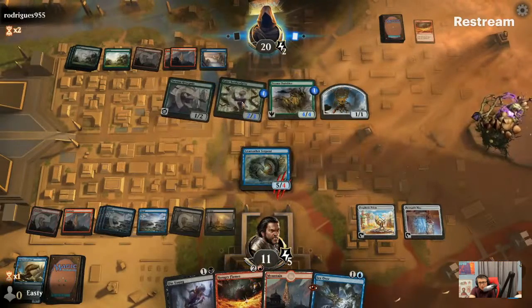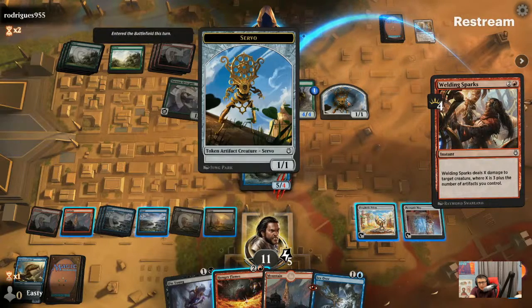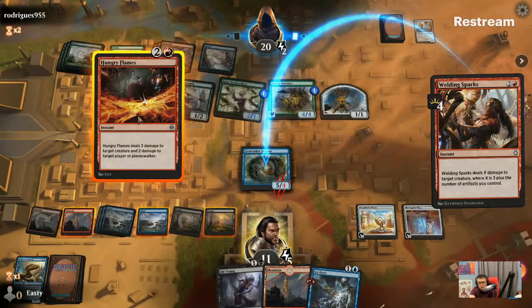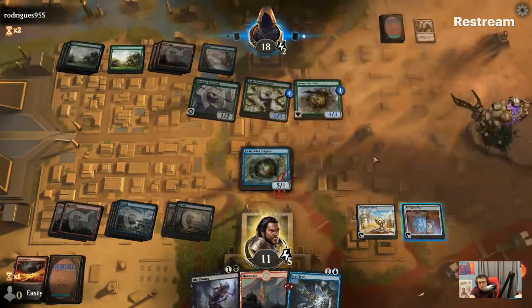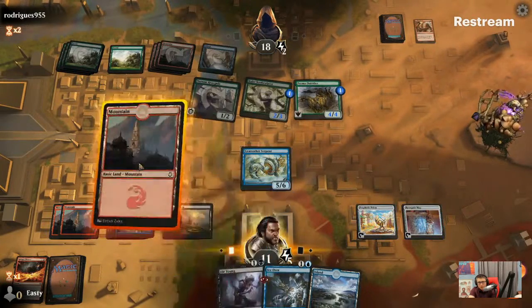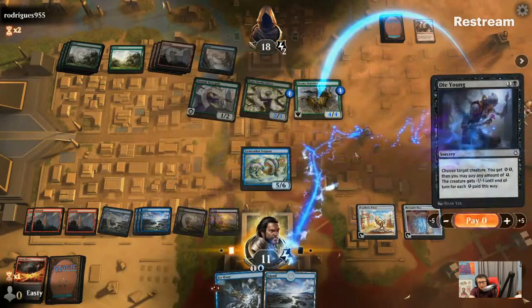Oh, I think I should have used Hungry Flames on that. X plus 3 is the number of artifacts you control. So you control one artifact. So if I Hungry Flames this creature, my Gear Seeker stays alive. Great. And now we Die Young on this guy.